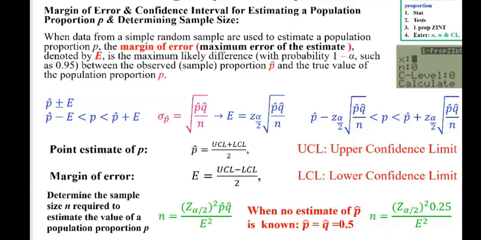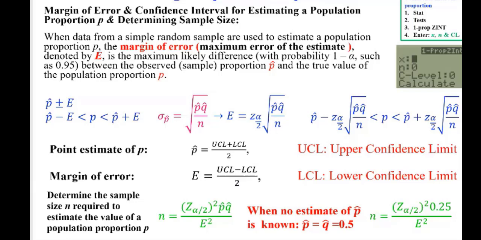n. One thing I want to mention here, when we are dealing with a proportion, we are dealing with the binomial distribution. When we say we are using the z-score, that means we are approximating it with the normal distribution. One approximation is bad enough, so we will always use the z distribution for p proportion. And so we can find the p hat and E if we happen to have the confidence interval.